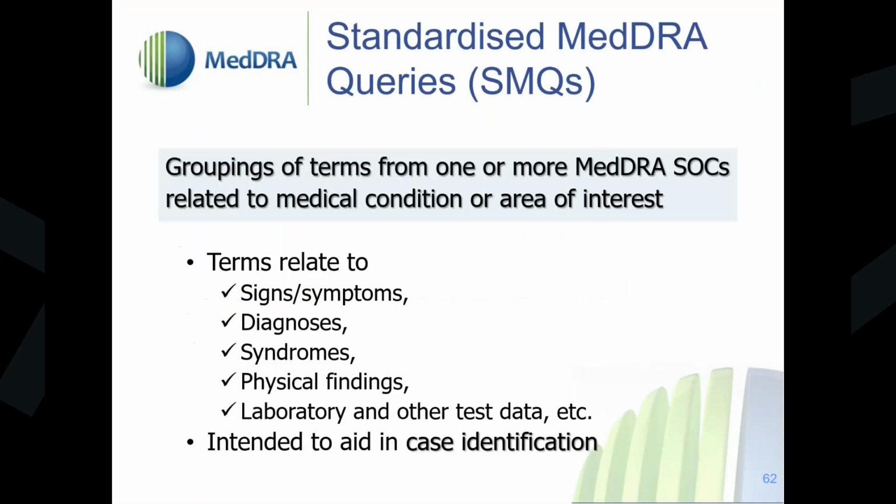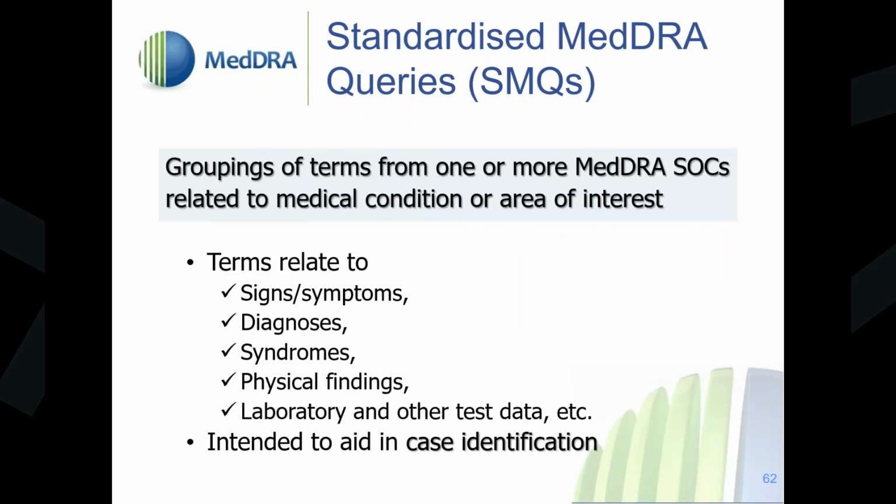So we saw how MedDRA helps you group like terms together in the high level terms and the high level grouping terms, but these don't always necessarily give you the comprehensive picture of a specific area of interest. Like we talked about the arrhythmias, if I'm interested in supraventricular arrhythmias, that's fine. I can find my HLGT of arrhythmias and HLT of supraventricular arrhythmias, and I have all of those PTs available to me.